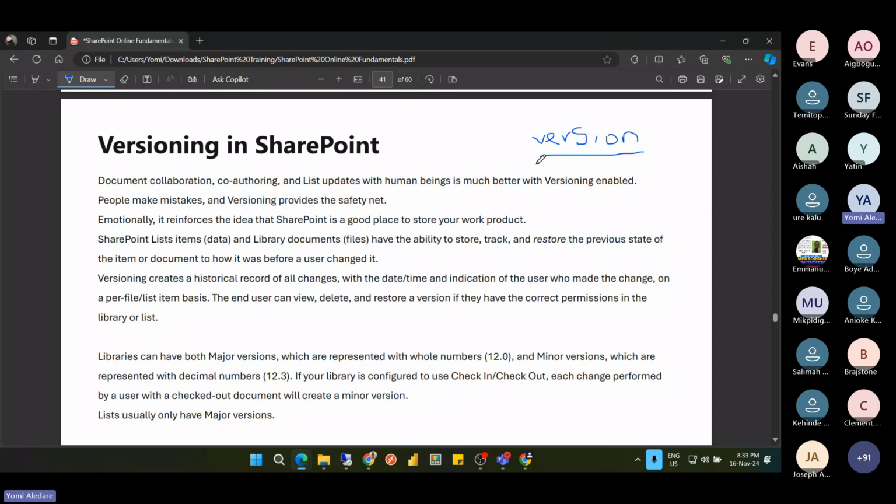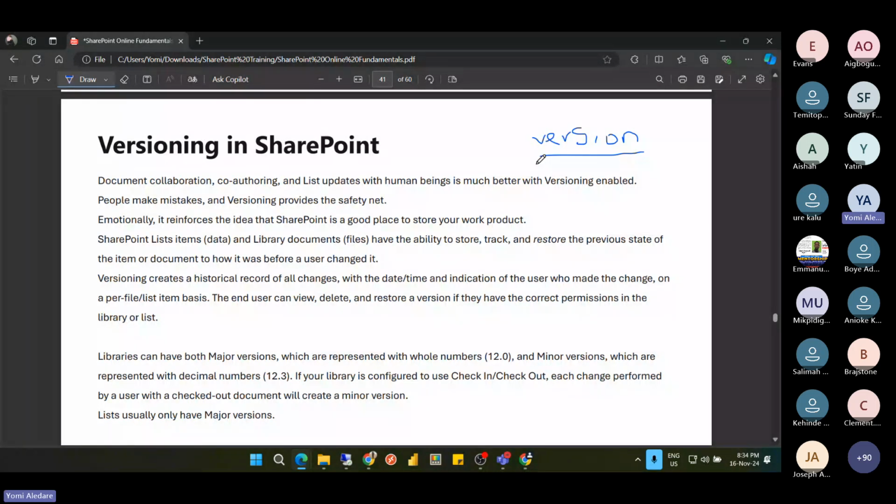Okay, so versioning contributes to your SharePoint storage. It's not like Microsoft is creating somewhere else to store your versions. No, it's also part of your storage. So the more versions you have, the more storage you are going to consume. For instance, if you are storing your Photoshop design or card design and it's about 200 GB, then you must be careful on how you configure the major and minor versions, because the implication is that just 5 versions created is already 1 TB. Yeah, 5 times 200 is already 1 TB of storage out of whatever storage that you have.